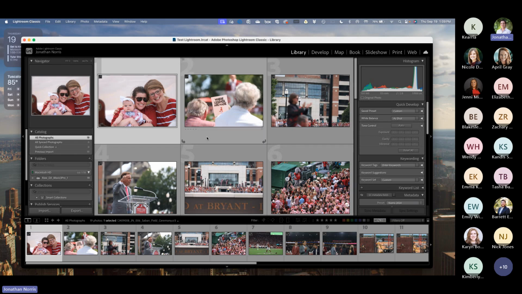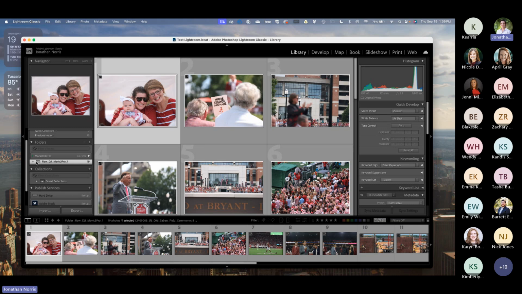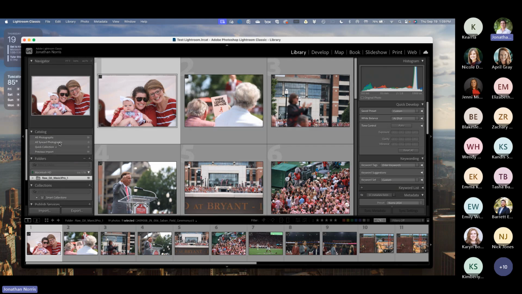So if you had multiple cards, and you want to see, hey, I had 2 SD cards, it's going to change out to whatever you just imported. Then you have your folder of actually what is your raw, where it's pointing to. This is good for seeing which folders are in this catalog itself.